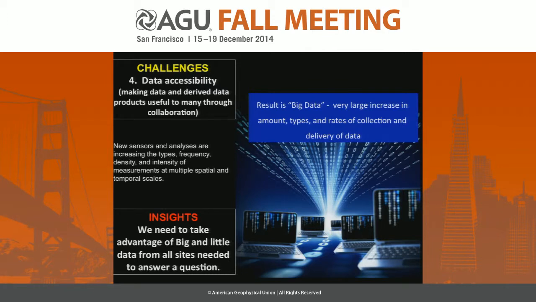Okay, this is a really important one: we have a lot of data, and we need to be able to take advantage of it. So the data accessibility issue is a really big one. We knew that LTER sites had a lot of data, but we didn't know really how much data was out there. We also know that people are putting a lot of data online, and we call that available data, and this is now really getting at accessible data. Can people actually use it and get access to it? We need to be able to really take advantage of the data that are out there.